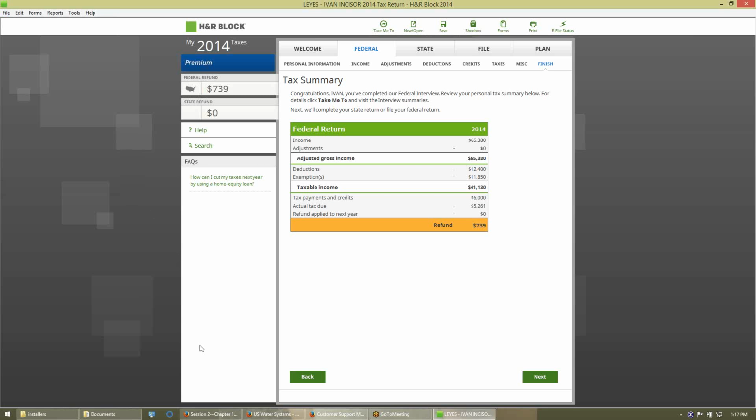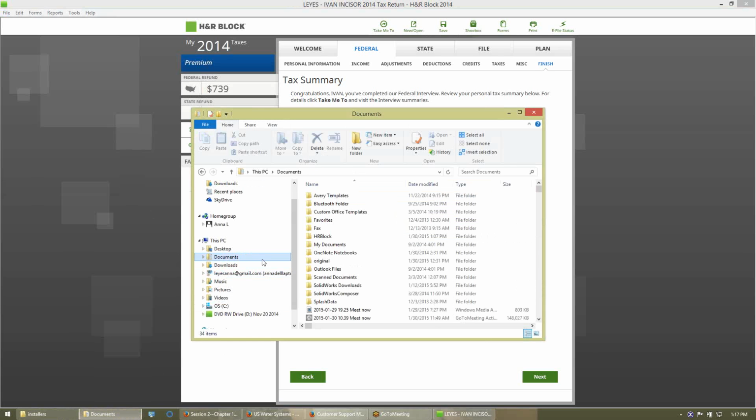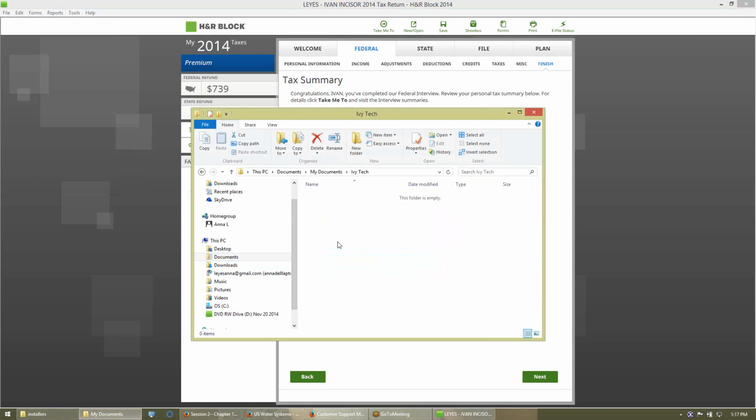One is going to be for filing, and one is going to be for records. You want to make sure that you submit to me the one that is for filing. I do not want the one that is for records. Again, I want the one that's for filing, because the other one's going to be like 34 pages long, and the for filing one is just going to be 3 pages. So I only want that one.